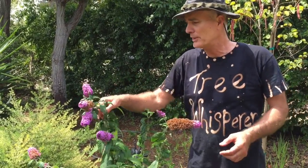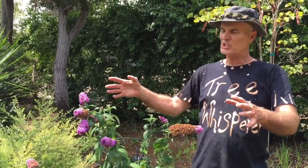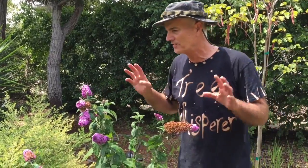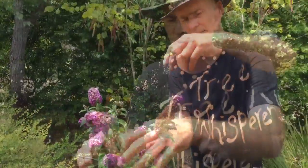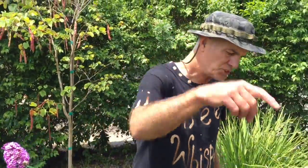I've loved plants and flowers all my life — that's why I'm now called the tree whisperer. Anyway, back to the buddleia — the butterfly bush. Butterflies love these bushes; they come here, hang out, and get all the food they want. In terms of pruning: you see this has a central one and then two flanking ones — you pinch off the middle one, energy goes to the flanking ones and you get really pretty flowers. Now let's zoom down to this gigantic disc here.